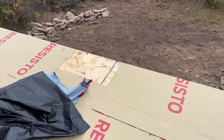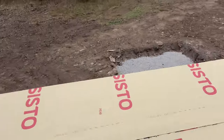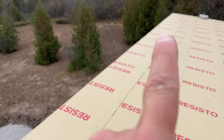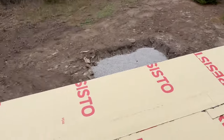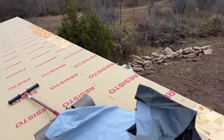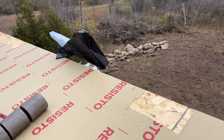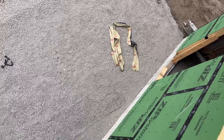I grabbed my leftover rolls, cut them in half, and was hoping that that would be enough to patch the mess. So, I don't know if you can see it there, so about 2 feet from the end, the patching started, and I've just run out here, so I've got a foot there, and then I've got about, I don't know what that is, 8 or 10 feet there. So I've got to dip into that last roll that we thought we were going to return and put it to use. Let's see if we can see the dead soldiers down there. Oh yeah, there's some of the death and the destruction.